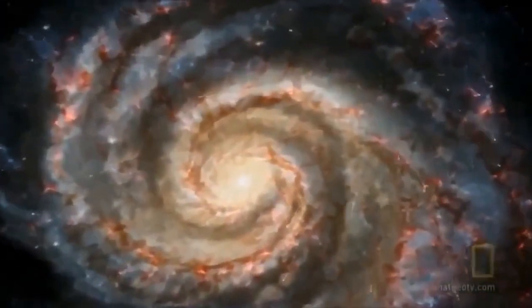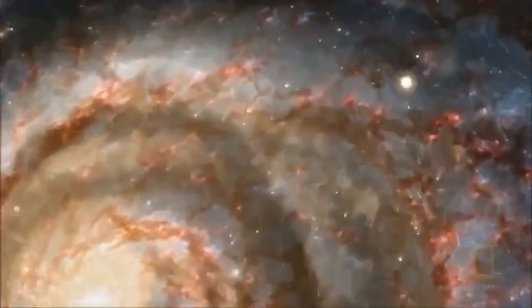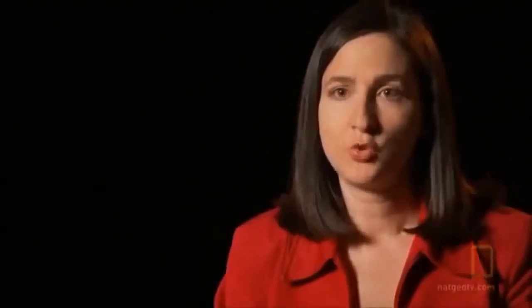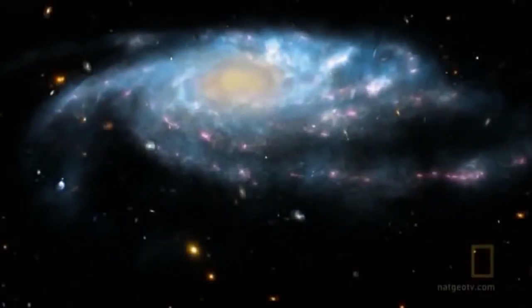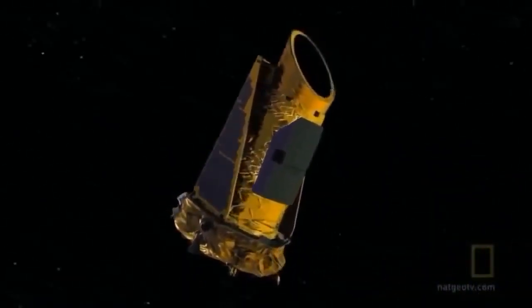The secrets of exotic planets like these are waiting to be discovered all across the galaxy. But astronomers won't be satisfied until they find the holy grail — a planet like our own, one that sustains life: the next Earth. People always ask me, do I think we are going to find another planet like Earth? And I answer, absolutely. Every star probably has planets roughly the same size as our Earth. We think essentially every star has several Earth-mass or super-Earth-mass planets. So if you have 200 billion stars in the galaxy, that may mean there are 400 billion Earths in the galaxy or more. The Kepler Space Observatory is the first instrument capable of finding one of these planets.